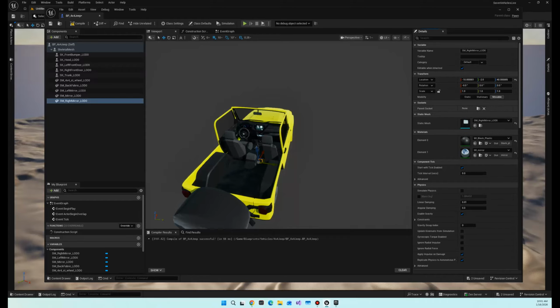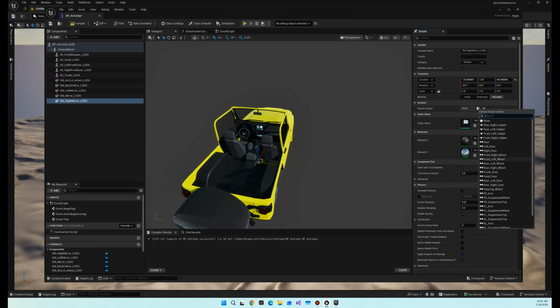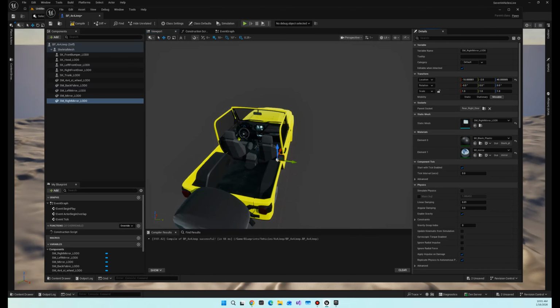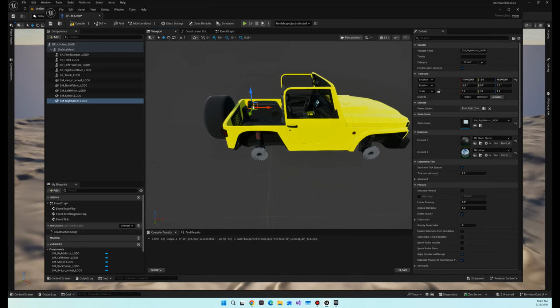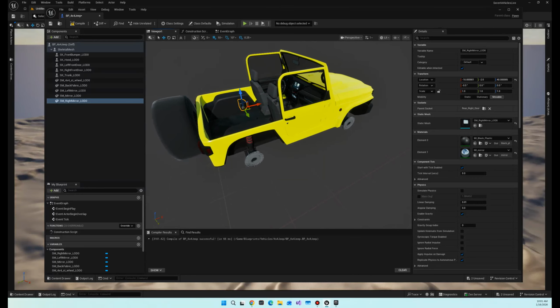And as you can see, it's not lining up, and that's because I'm just going to go ahead and add it to the right door. Well, 10, 40. Let's see, right door.